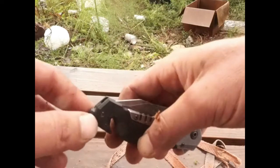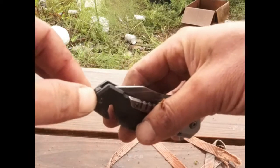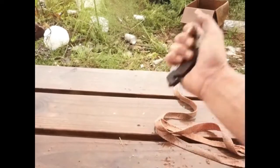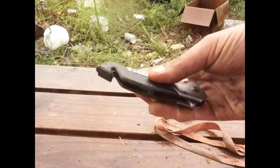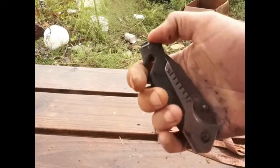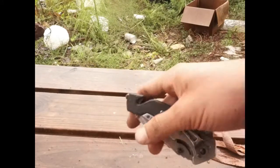This little guy is locked in here. It's held in by compression and some sort of riveting, so it does wiggle a little bit. It's a little bit loose, but that doesn't matter. It will easily punch a hole in just about anything, from solid wood. And then it's got a knife sharp point on there that I haven't been able to dull yet that concentrates the force of the impact. So you use this on glass and it means much less pressure to break.